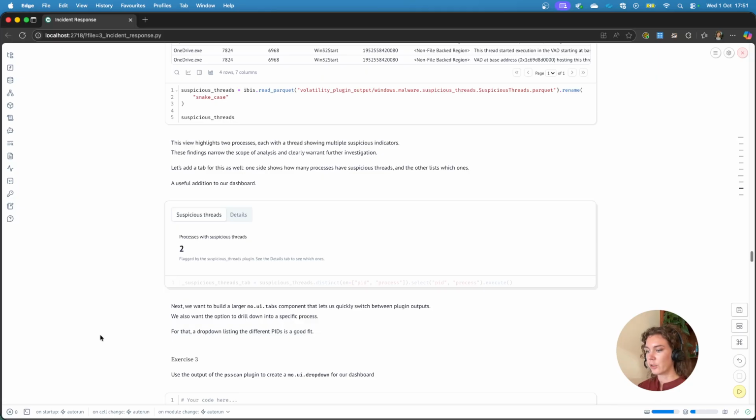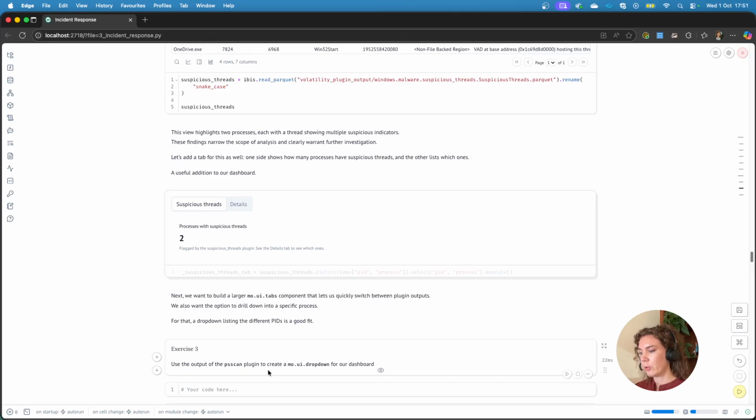So the next thing we're going to do in order to make that happen is to create a little drop-down menu for the process IDs. Because, like I said, we want to be able to select the process and then view a whole bunch of things. So first, that's exercise 3, just creating a little drop-down menu on the process ID.